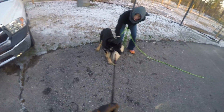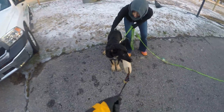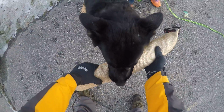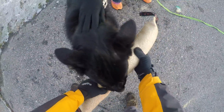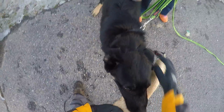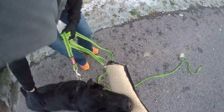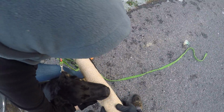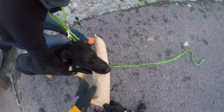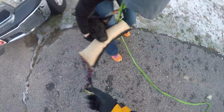Always be careful because they can swing stuff around, you know. And then eventually when I say cradle, you'll just hold them right underneath the chin here. One hand underneath his chin. There you go. Now he just relaxes. Oh yes, good buddy. Good, good.